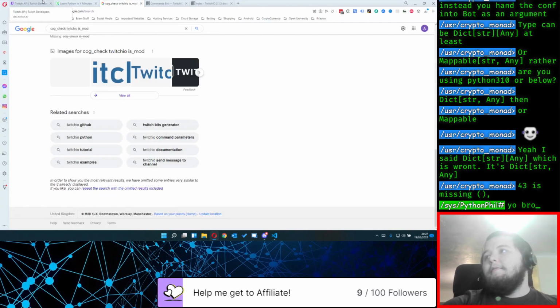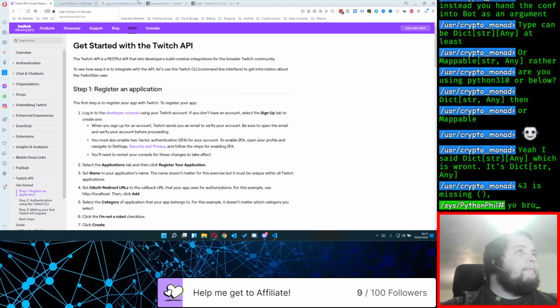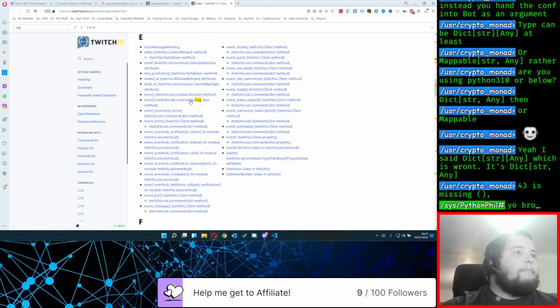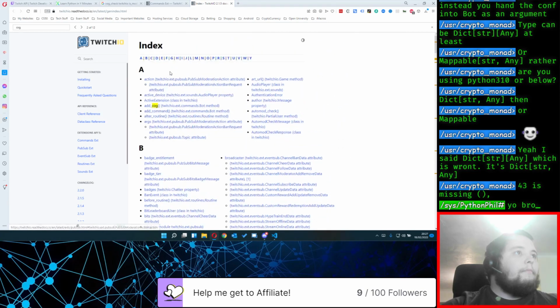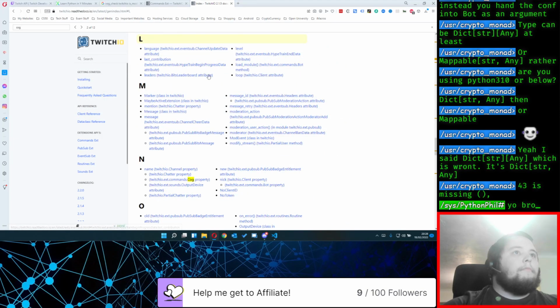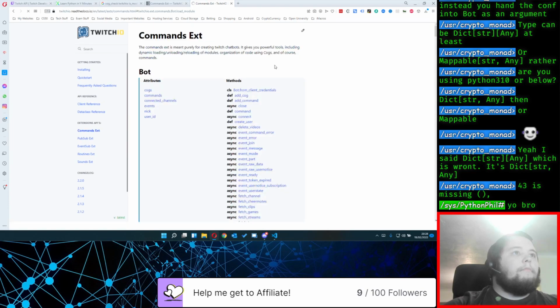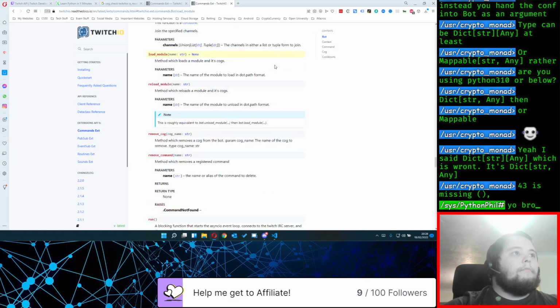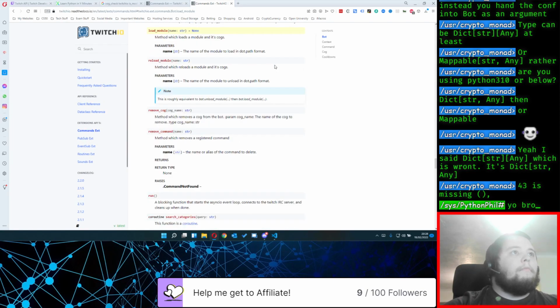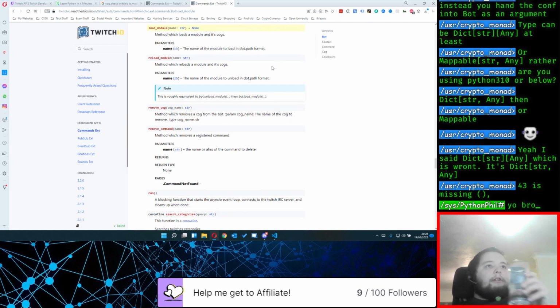This is what we could do with toxic. Yeah, which loads a module and it can't.